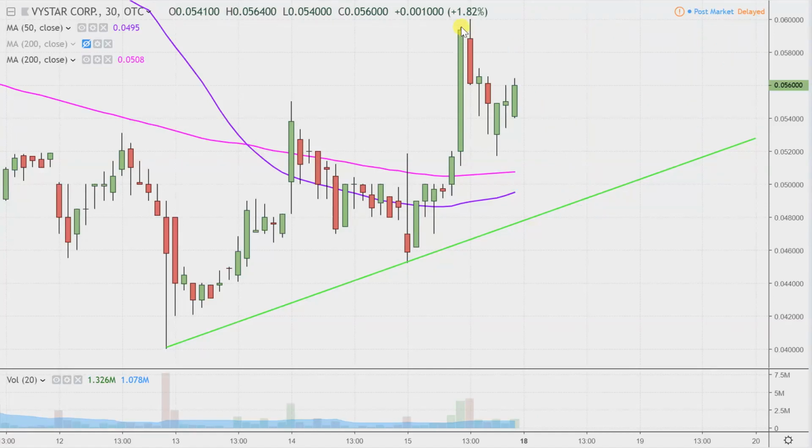Now, I get it, if you're some sort of day trader flipper and you bought right there and your plan was to buy and sell within 7 minutes, then yeah, from that point of view, the chart's looking a little bit rough. But if you care about the big picture of it all, then the price still has plenty of wiggle room before it would even be down to that green line. And overall, the price is making great progress since bottoming out back there on the 13th.